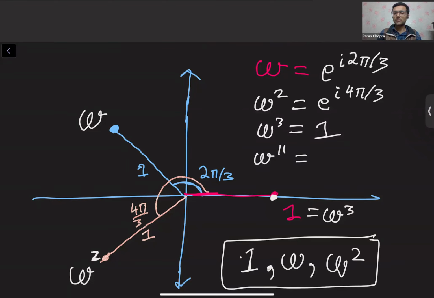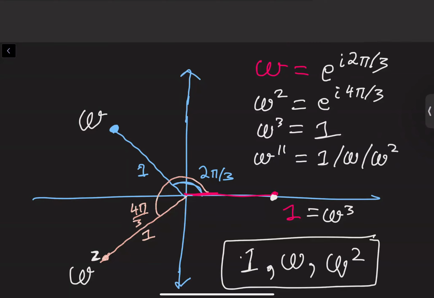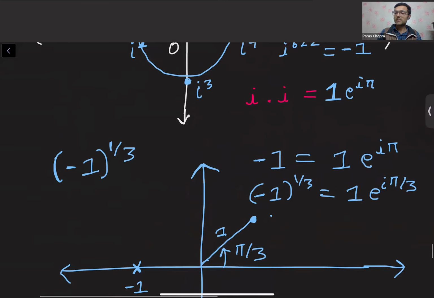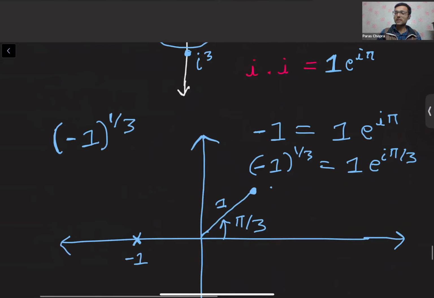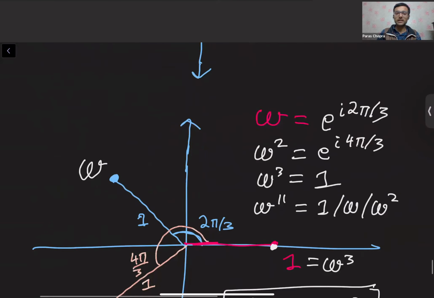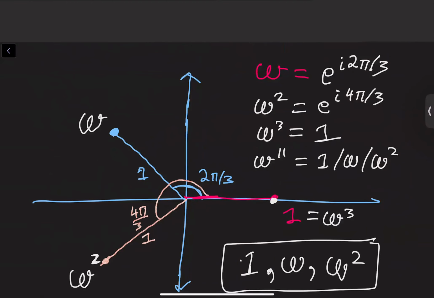Okay, so the options are, will it be equal to 1, will it be equal to omega, or will it be equal to omega square? Okay, जैसे I का, जैसे पिछले क्वेश्चन में हमने देखा I आयोटा हर 4 की साइकिल में रिपीट हो रहा था, उसी तरह ओमेगा हर 3 के साइकिल में रिपीट होगा, बिकॉज ये 3 बार घूम के वापस 1 पर आ जाता है. सो अगर ओमेगा टू द पावर 11 निकालना है, ओमेगा टू द पावर 9 तो 1 हो जाएगा, बचेगा सिर्फ ओमेगा स्क्वायर.